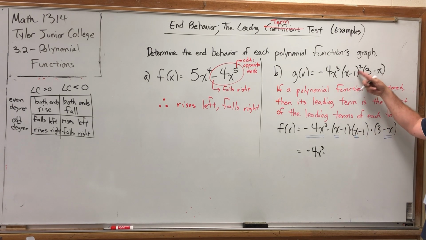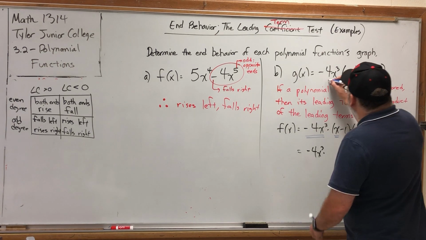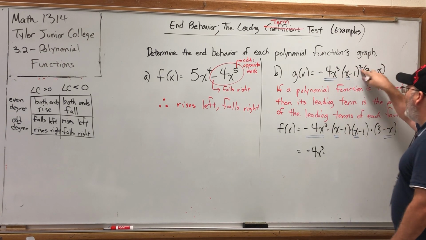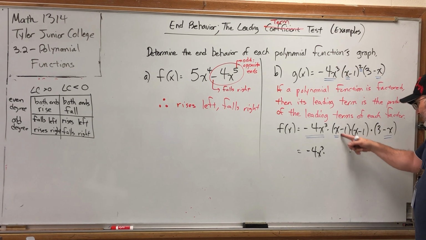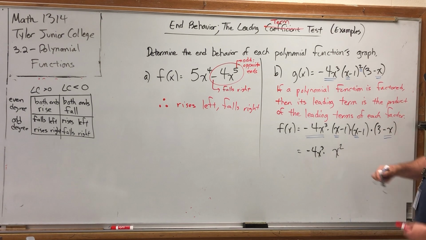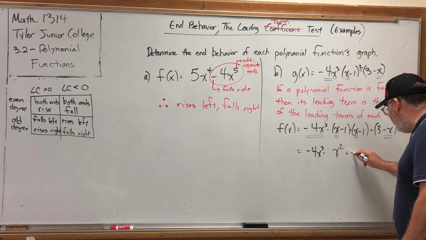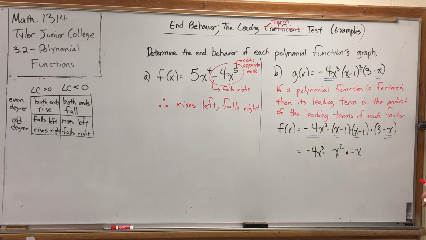Now I mentioned that you don't have to write out the x minus 1 twice, because if you're going to yank out leading terms from factors and your factor has a power, just put the power on it. I could have just written that once, but remember that I'm going to have to put a square on it because that factor was repeated twice. And of course the leading term over here is negative x. Now I shouldn't write equals because this product is not equal to all of this. That's just the beginning of it. I could write plus dot dot dot to say that there's more multiplications that I don't care about because I'm only looking for the leading term.